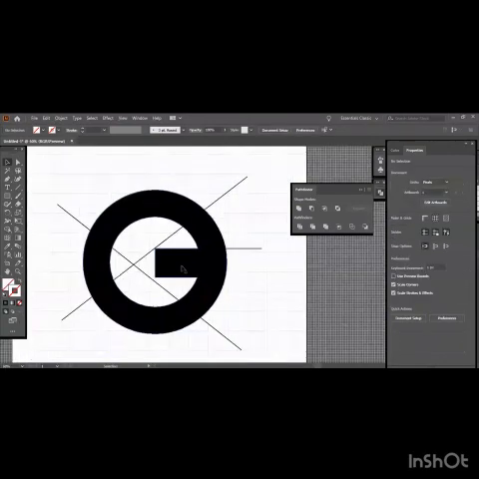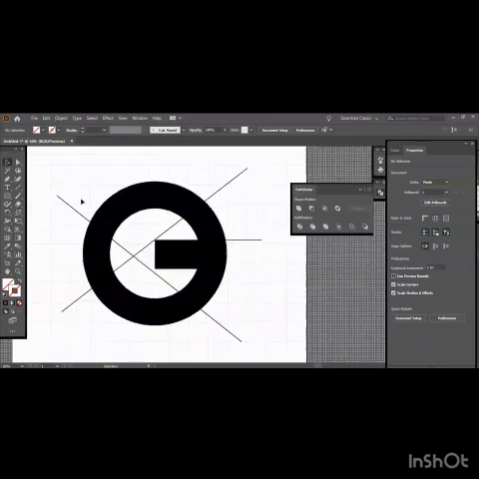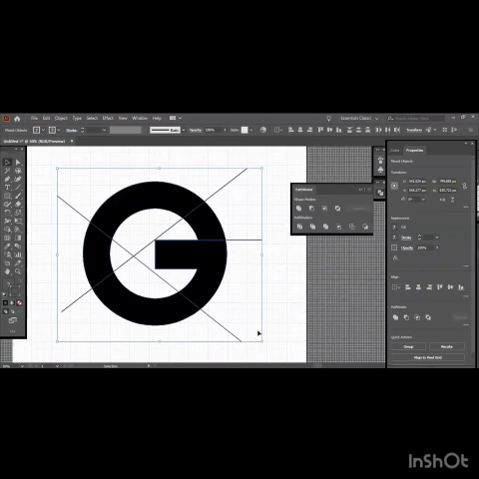Right, now all we want to do is select everything that is here and go to what they call the shape builder tool. All you need to do is hover your mouse on your tool, and it will give you the name of the very tool you're looking for. So yeah, this is the shape builder tool.